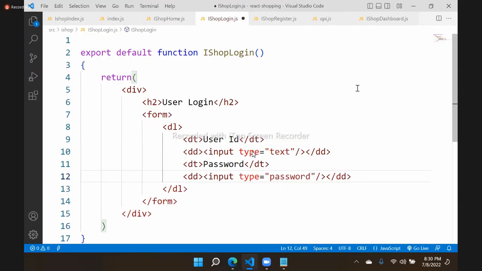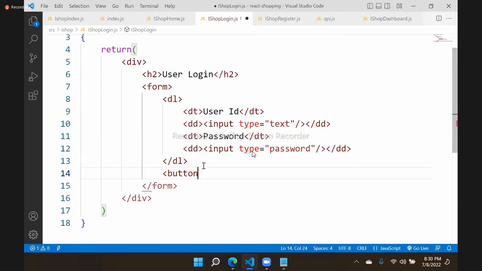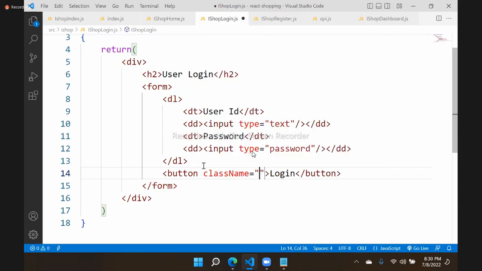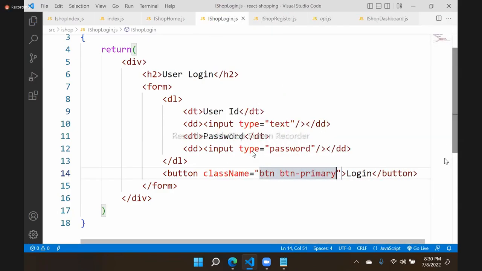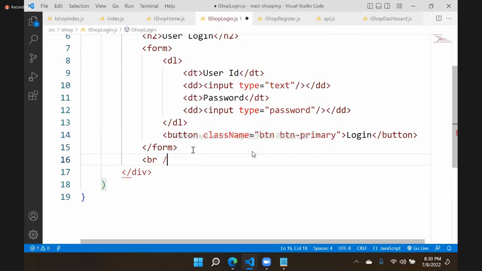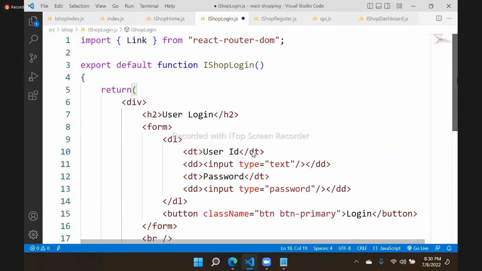password. That is done. And we will just keep a button below, say login button, with className btn and btn-primary. And here I will put a break, and we will put a link, and that link is coming from browser router.